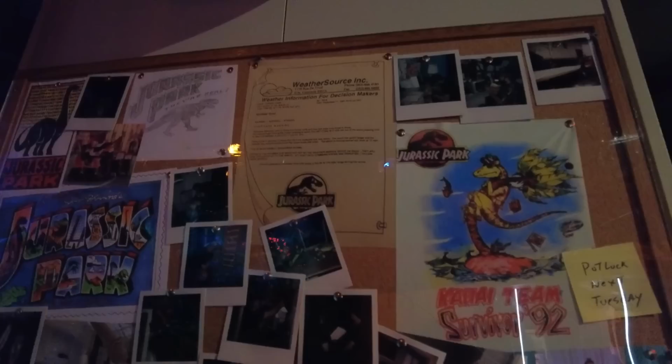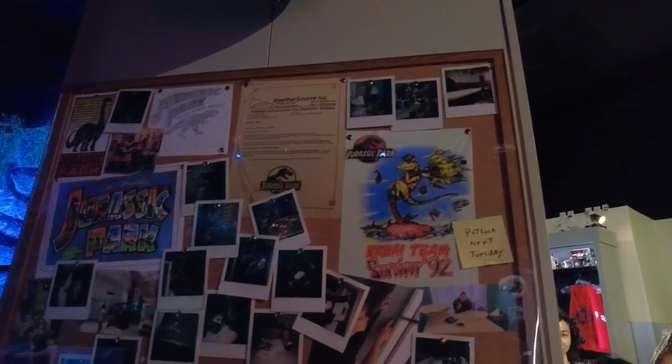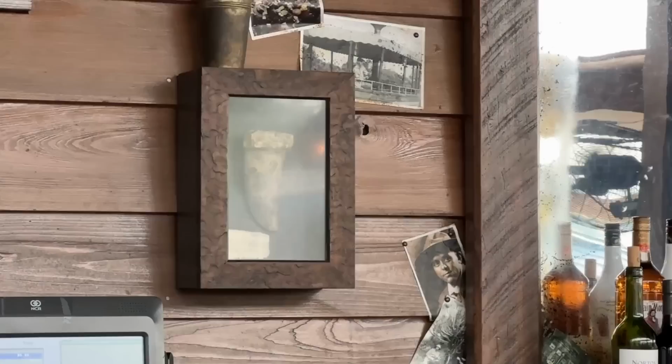So that's why Jock Lindsey's Hangar Bar at Disney Springs is called that, and it's an Indiana Jones themed bar. But to take it one step further, there's actually a T-Rex tooth in a case on the porch of Jock Lindsey's, and there's a little note with it that says, Jock, thanks for getting us off the island, SS. And it's a real T-Rex tooth that was used in the movie in Disney, which I think is hilarious and very cool.